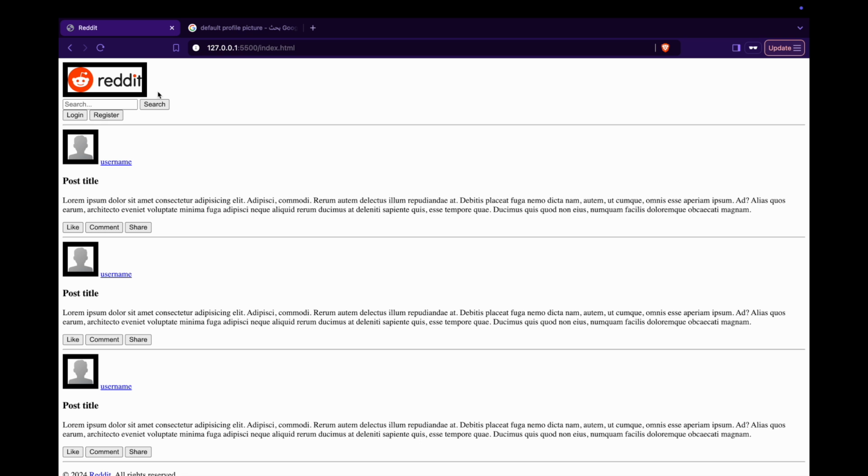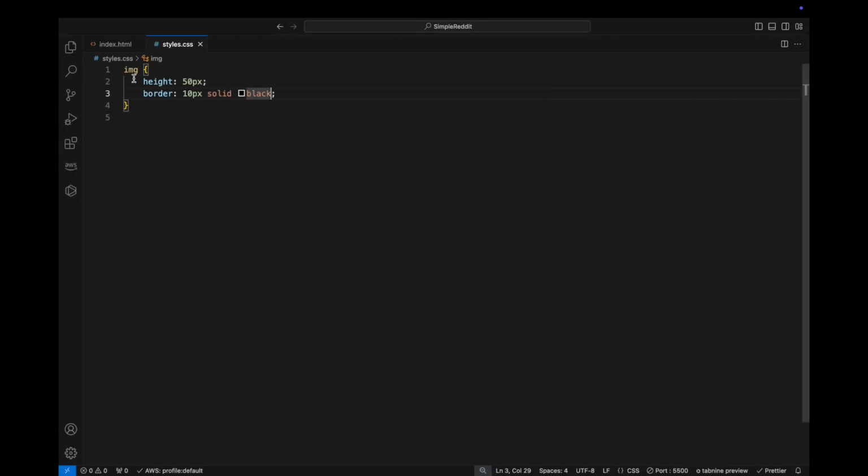So what can we do to solve this issue? This is where selectors come into play. Now, all of these are selectors. This is basically an element selector, correct? So that means you're writing an element and you're expecting this styling to be implemented to all the elements that are there in your HTML, like the image element. Now, there's another kind of selector that can be used, which is called the ID selector. For an ID selector, you have to create an ID, and we've seen IDs when we discussed forms in the HTML form video, I think.